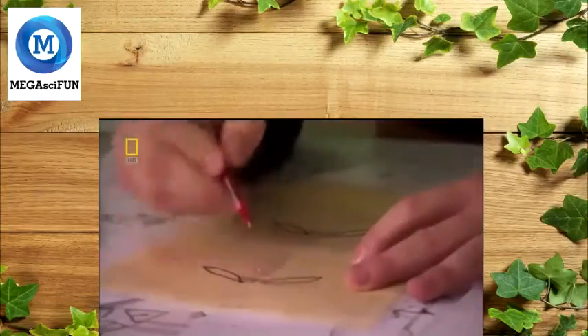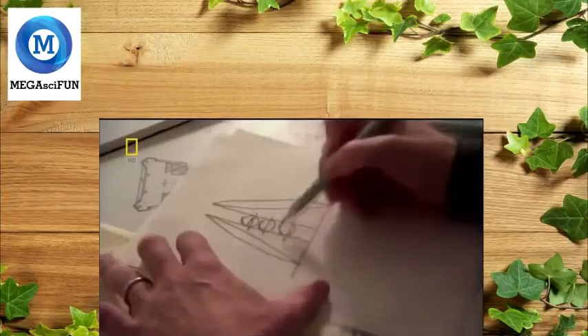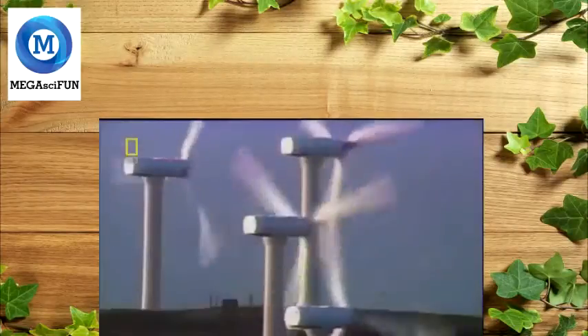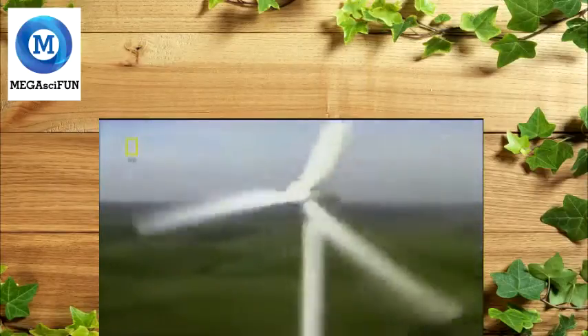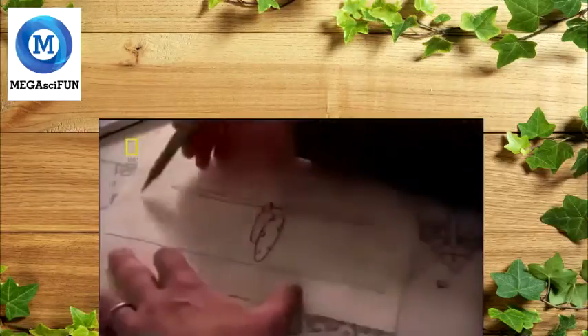During initial research, Keeler faces the daunting task of figuring out where the wind turbines should go. Rather than just putting them on the roof, he wants to incorporate the turbines into the building — on bridges between two towers stacked on top of each other. But there are two major challenges. Turbine blades capture the energy of moving air, sending it to a generator which converts it to electricity. To rotate, the blades need uninterrupted winds coming directly at them. Conventional wind turbines are mounted on vertical poles and can turn to face winds from different directions. Keeler's turbines, however, would be on a horizontal axis, fixed in position, unable to turn into the changing winds.